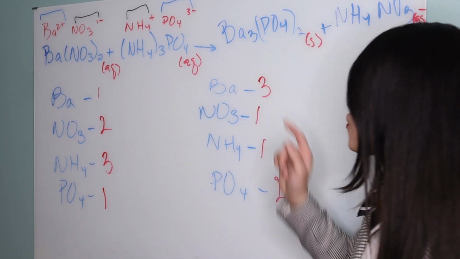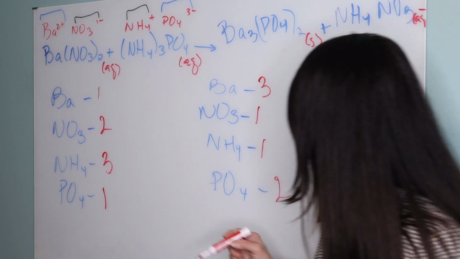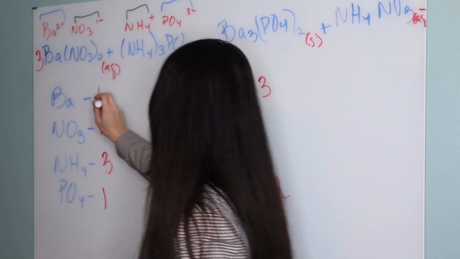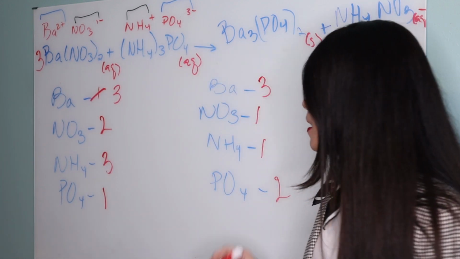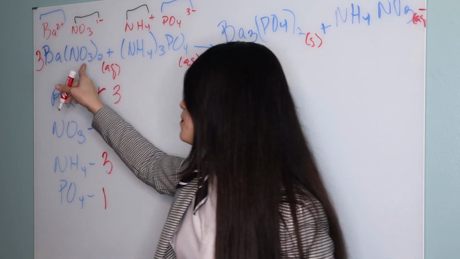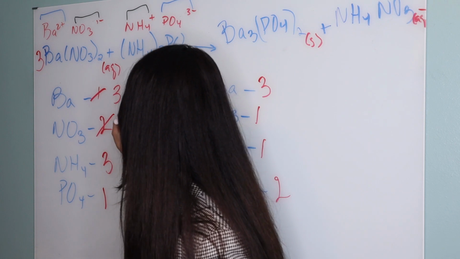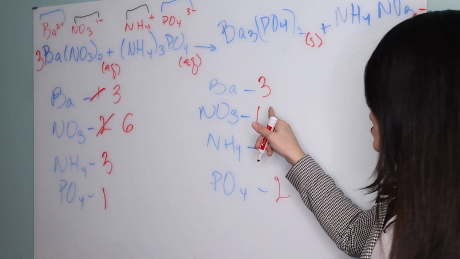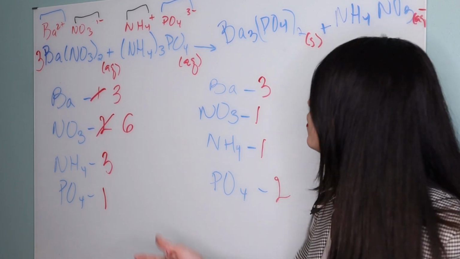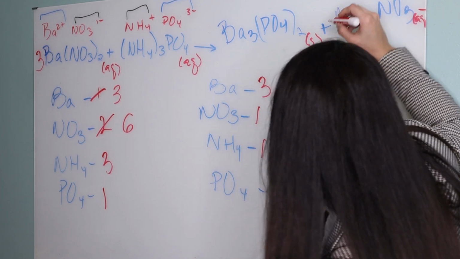We have 1 versus 3, so you ask yourself, 1 times what equals 3? The answer is 3, right? So I'm going to go ahead and add a 3 right here. This now becomes a 3. But because I have this coefficient here, now this nitrate is impacted as well. I had 2 initially, but because I put that 3 there, now I have 3 times 2, which equals 6. Okay, now we have 1 over here versus 6 over there. You ask yourself, 1 times what is going to equal 6? The answer is 6. So I'm going to go ahead and write that down.